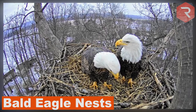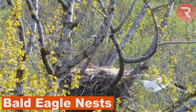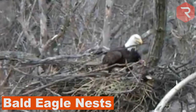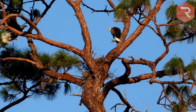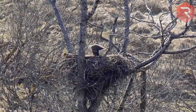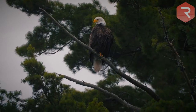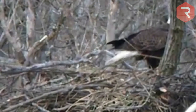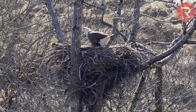Bald Eagle Nests. Bald eagles are unrivaled masters of creating permanent roosts to raise the next generation of their species. Both male and female birds construct the nest together — no gender bias — bringing sticks and leaves together before arranging them in a viable pattern. Nest building is a highly important part of the bald eagle bonding process, which usually results in them pairing and mating for life. As large birds of prey, the nest is usually huge, with the average newly constructed site measuring about 5 feet in diameter and up to 4 feet deep. Each year the adult pair adds 1-2 feet of new material. The largest recorded bald eagle nest, found in St. Petersburg, Florida, measured 9.5 feet in diameter, was 20 feet deep, and weighed a staggering 3 tons — the same weight as an elephant.